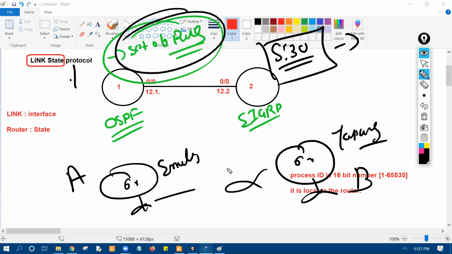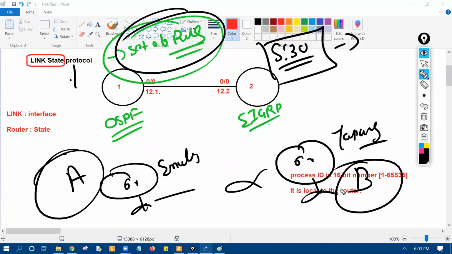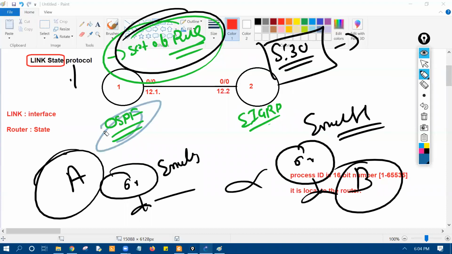If you want to provide communication between PC A and PC B, both need to know English. That's the meaning of protocol. So if I enable OSPF on this side, I have to enable OSPF on the other side.